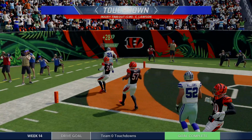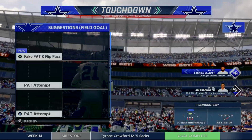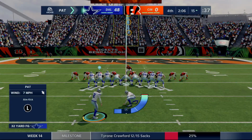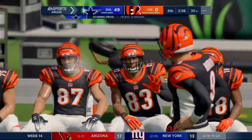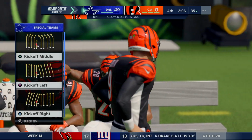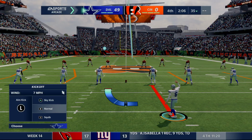And they are going to score again. Yet another touchdown as they just add to their totals. Zerline now for the PAT. Now this one was over a while ago as they just add on to their big lead. A nice tidy little drive there, getting the ball in excellent field position and only 1 play to score it.